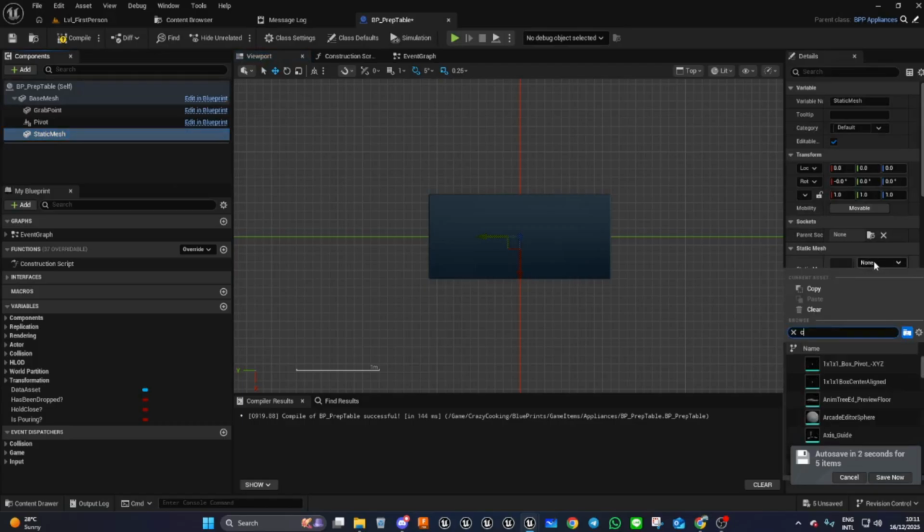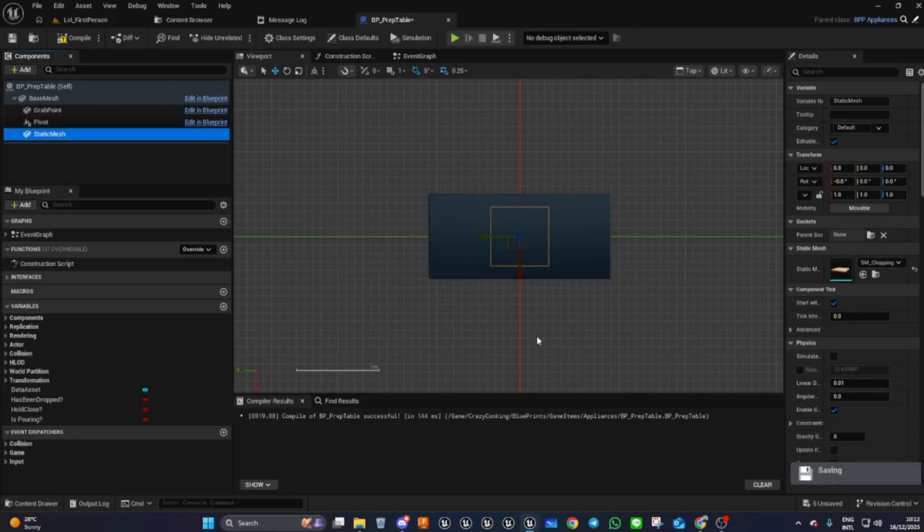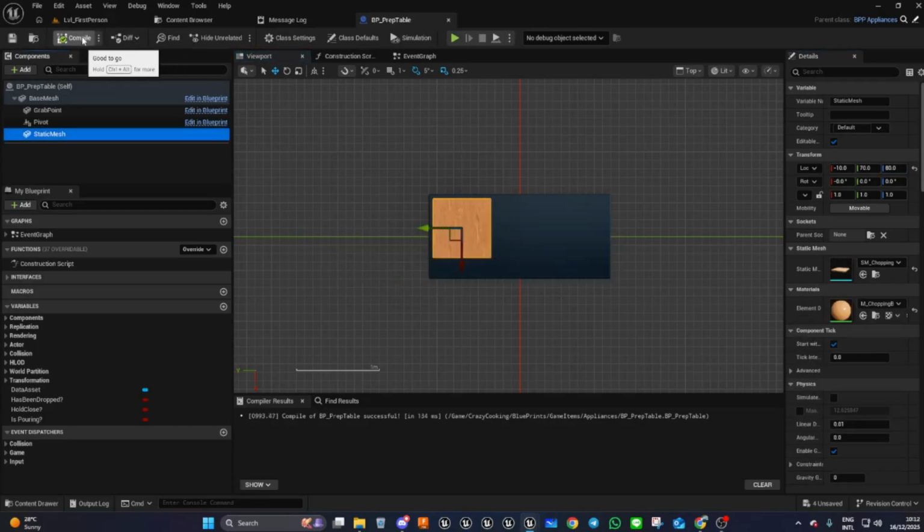We're going to call that SM chopping board. Okay. And I did these as -10 and 70 and 80. So it sort of goes top left cornerish because you want it close enough to the edge here. If it's too far, you won't be able to reach it with your player for working on. So compile and save that.